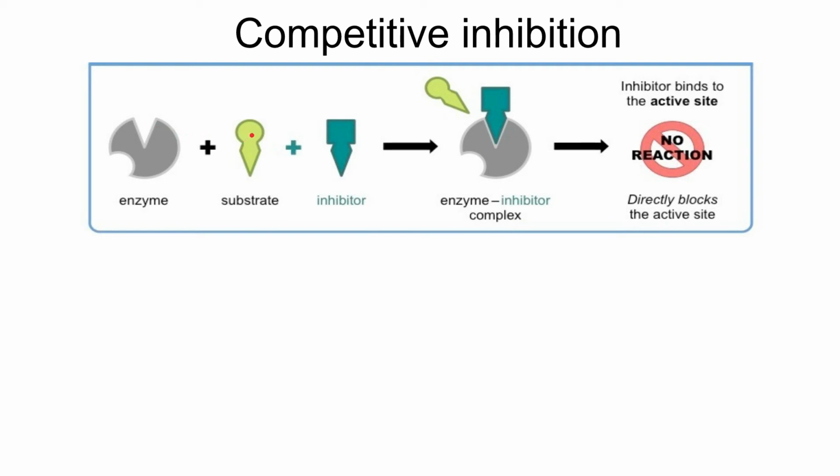Now, thinking back again to random collisions of substrate and active site, if you have a solution that contains both your substrate and your inhibitor, they are both going to be competing for the active site, and through random collisions, one of these two is going to find its way into that active site. Now, in most cases, a competitive inhibitor is not permanent. So in this case, you can see the inhibitor has found its way into the active site. Although it has now bound to the active site, it is not in there permanently.